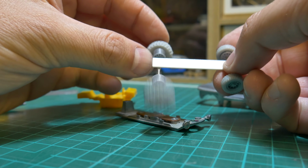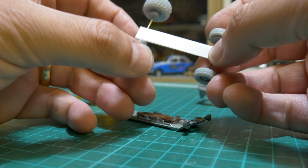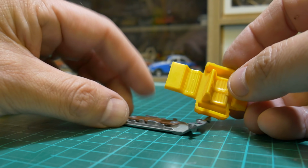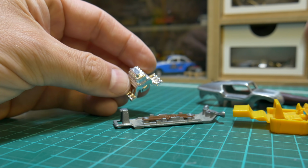I'll use some rubber. Well, actually, before I do that, the wheels are a lot wider, the tyres are a lot wider, so I'm going to have to use a little bit of artistic license on the painting of them to give it the effect. So I'll do that at the end, and I'll show you that at the end.